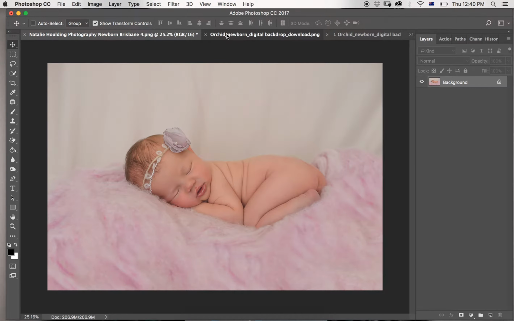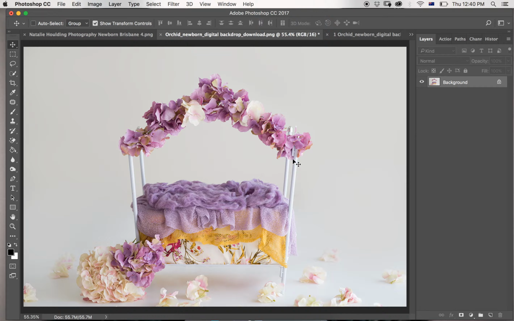And on the backdrop you can see that there are shadows on these sides and light on that side, which means that the light is coming from the right side.